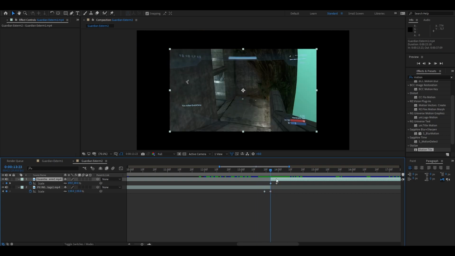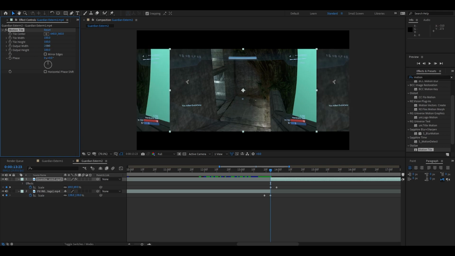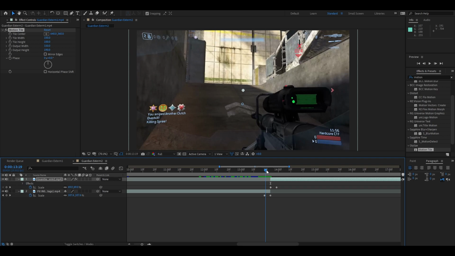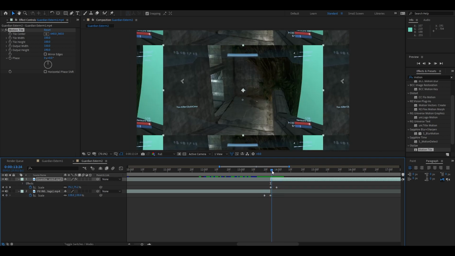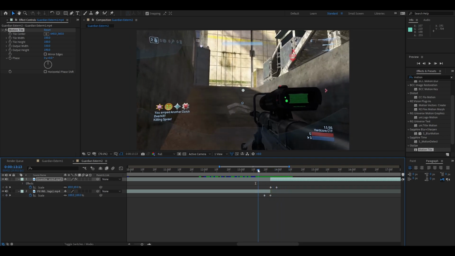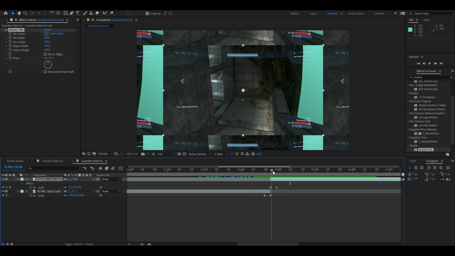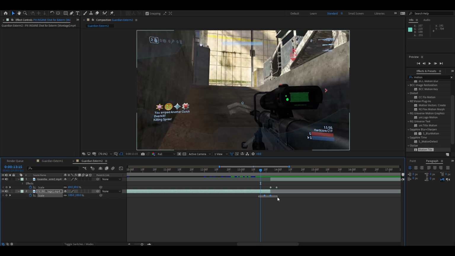And you can see all this negative space, and to fill that negative space, we're going to drag in our motion tile and crank up the output width and height. So now we have a nice zoom in motion. So this is cool and all, but we can make it a lot better. We can take these keyframes and hit F9 on the keyboard, and this will ease the keyframes.